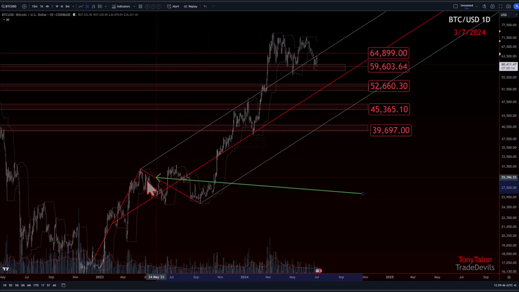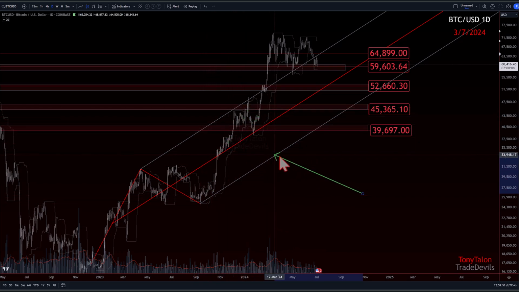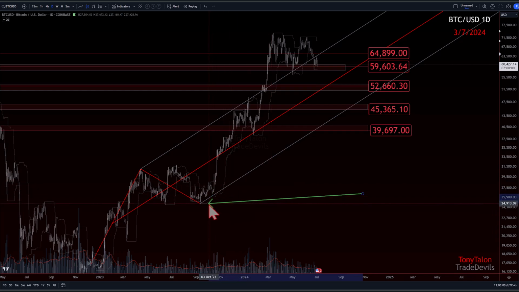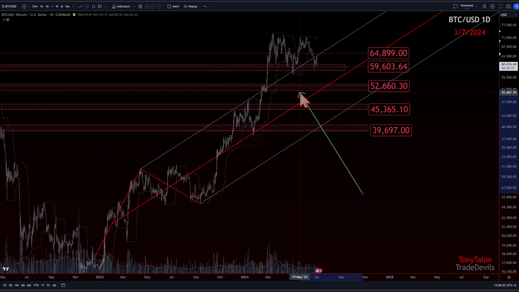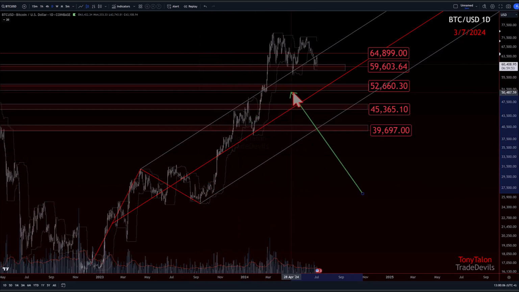So basically, I have it as a pitchfork now. I have it as a modified schiff, which is basically just a channel. We're out here on the log scale again. I'm not much of a lumberjack. I'm not on the log scale very much. I just check in every now and then to see what's going on, because again, I'm usually on smaller time frames. But as we can see here, this channel or this pitchfork here has been playing as support and resistance on the way up as well.